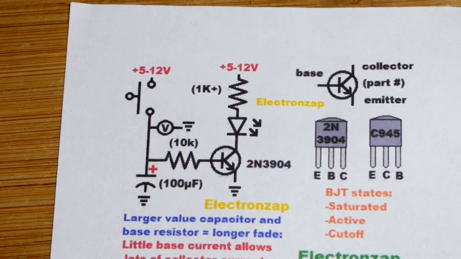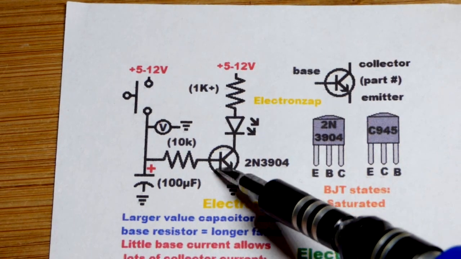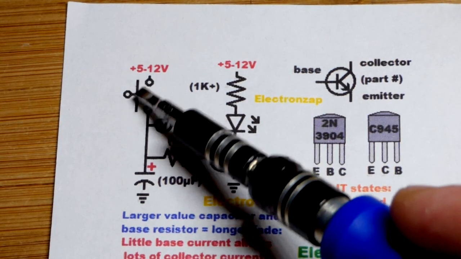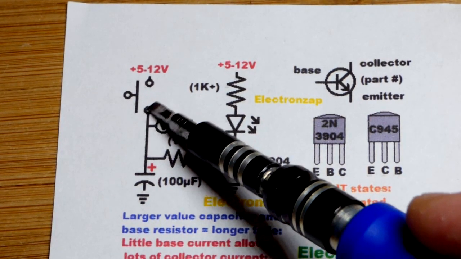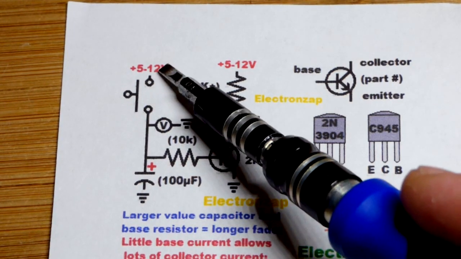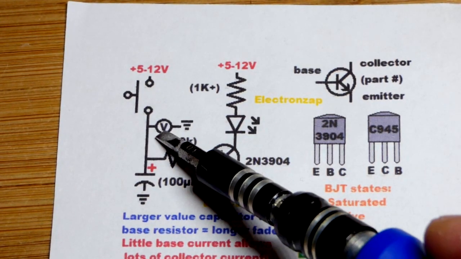Here is pretty close to spot on the circuit that I had on the board. Instead of a push button switch though, I just used a jumper. Instead of closing a switch, I just moved the jumper to the positive supply, and instead of releasing the switch, I unplugged it from the positive supply.